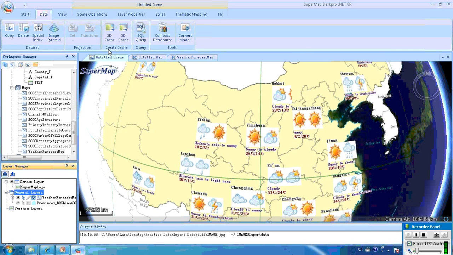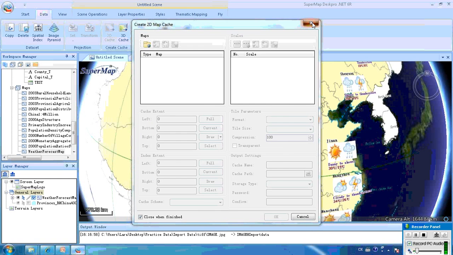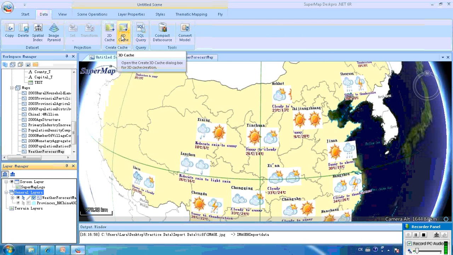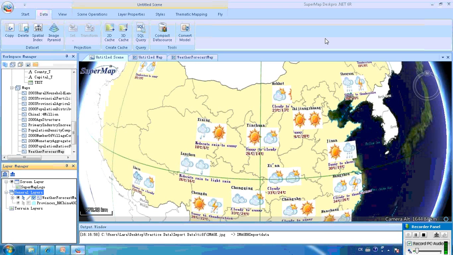In the group Create Cache, you can find the functions 2D cache and 3D cache. So you can create the cache file with this function. And then, after you have prepared the cache file, you can add this cache file into the 3D scene instead of the original file. You will find the browsing speed is faster than before.